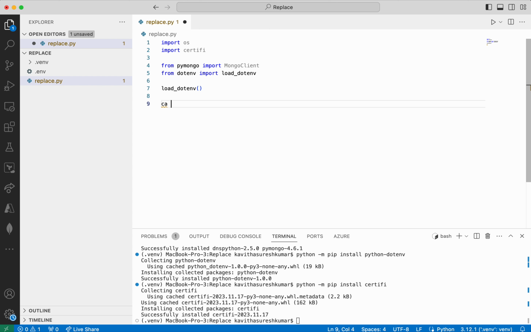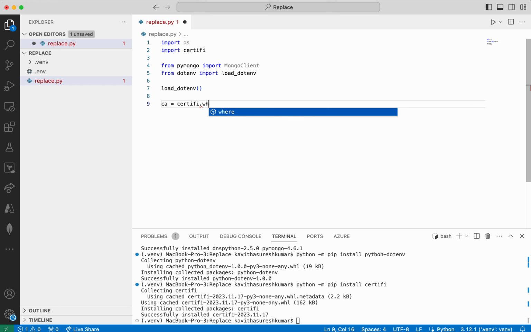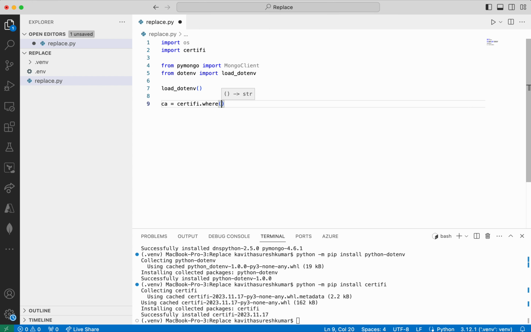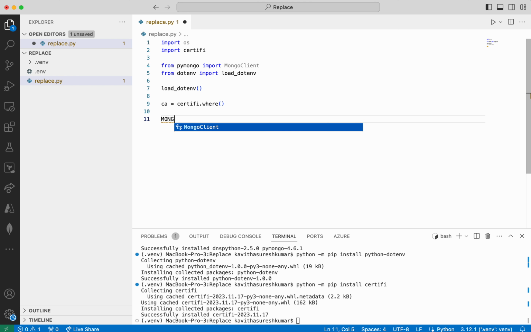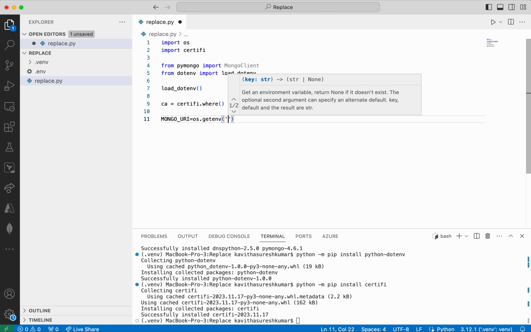Now let's get the certificate path, certifi.where. Okay, so we are good. So now let's get the connection string, os.getenv, and then we are going to give the environment variable name, URI.